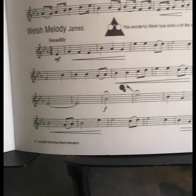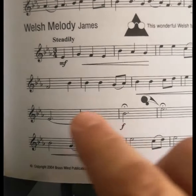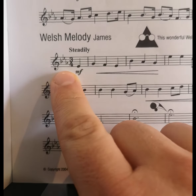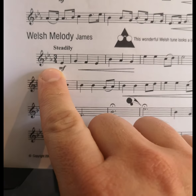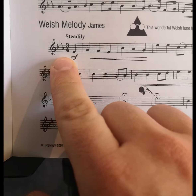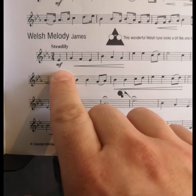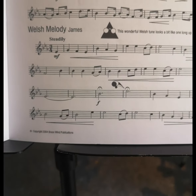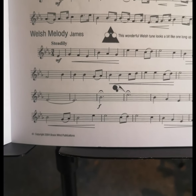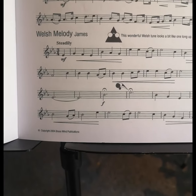So let's take a little look at this piece. First of all, the piece is in E-flat major. If we look at our key signature just here, we need to be aware we've got three flats: B-flat, E-flat, and A-flat. Remember, you always need to play those notes. We're also in 3/4. We start with the upbeat, so the first thing you need to do, once you've checked out your key signature and your time signature and you're ready to play, is think before you play.